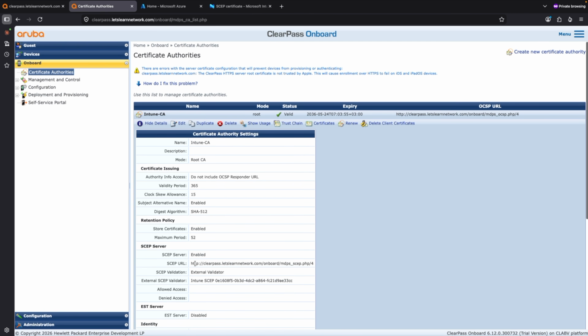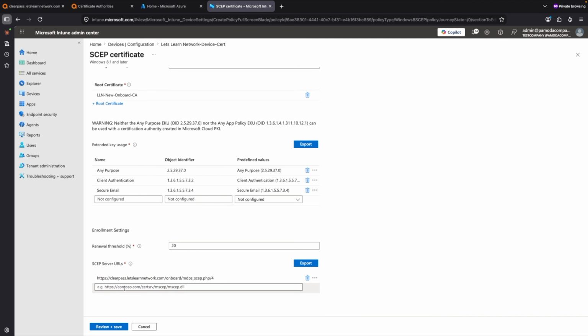This is your Intune SCEP URL. Keep it in mind, it will show you as HTTP, but if you look carefully, I changed it to HTTPS, because Azure will not trust a certificate URL with HTTP because it is not secure. So you can change it, and after you have done these changes, you can go into the devices.